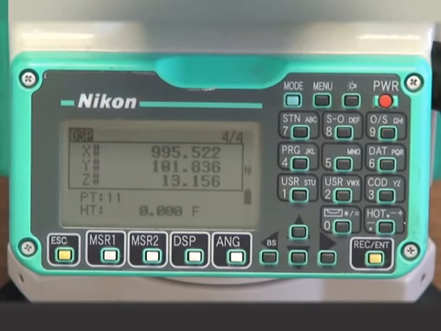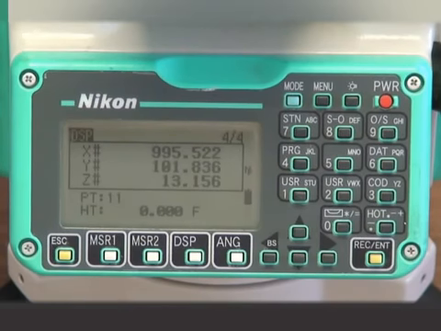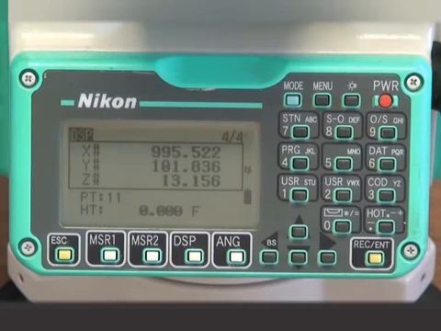We have created a job, set all of our variables within that job, and set the instrument station as 1000, 100, 10. We have established a few control point locations in case we need to relocate the instrument to a new location. We have unobstructed view to at least 3 of these control points. Let's now go through the steps required to measure and record the data for these established points.